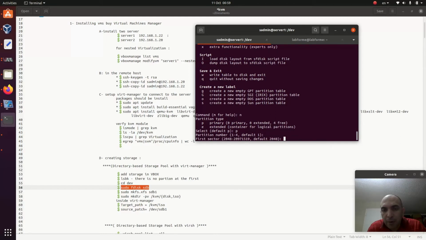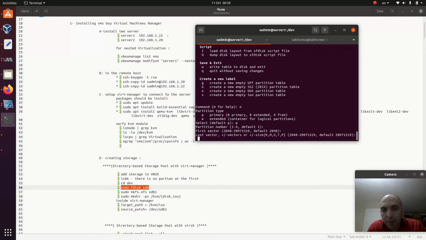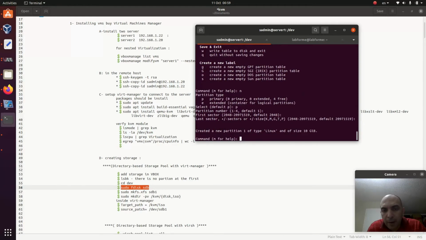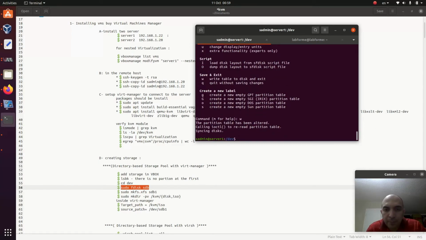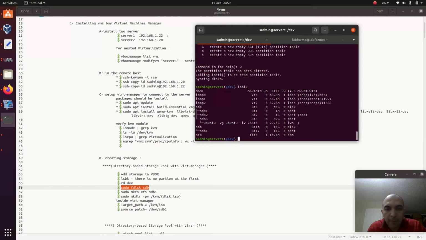Partition number, default number, size is default, everything is default. But here again, help. Write table to the disk. Now lsblk. We formatted the SDB to SDB1.